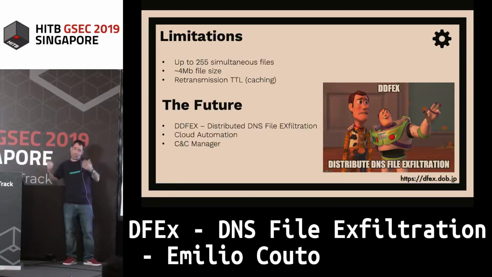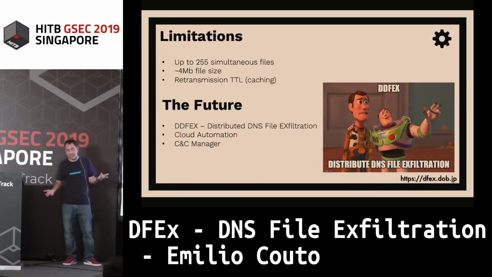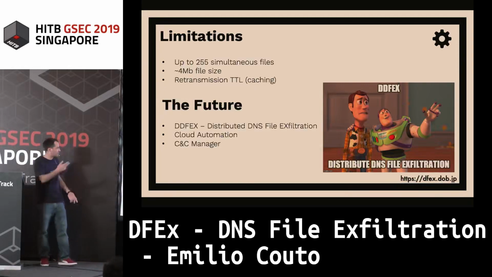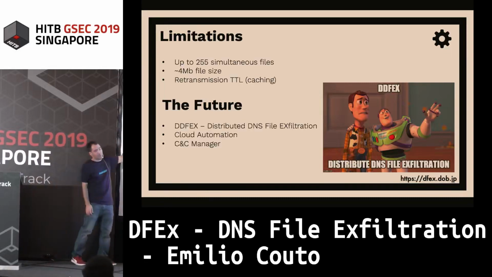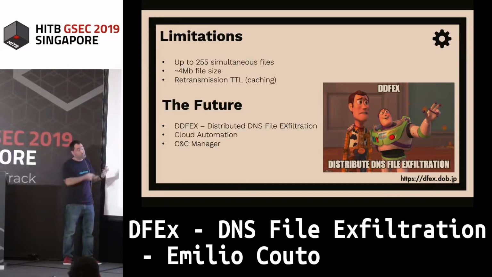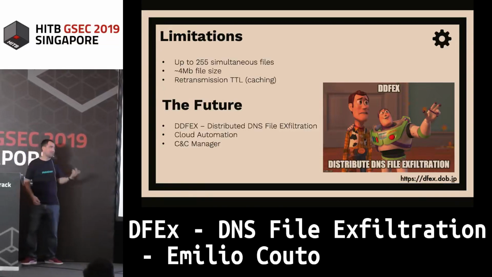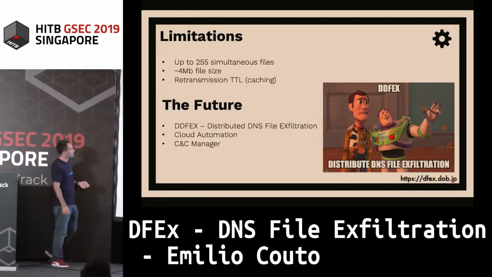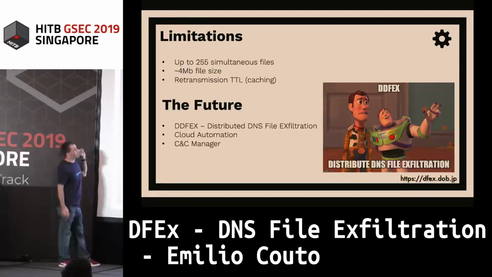Then at any time, because the whole magic happens in the server, you get all the chunks, then reassemble and resequence them, like TCP basically, and then decrypt, et cetera. And the retransmission was a catching problem. If I send file 50, as I said before, if you ask for retransmission you get cache on the internal DNS. So you just need to wait for the cache to expire, and that could happen. It's not bulletproof.